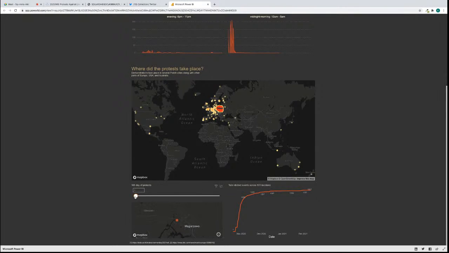Oh, I just did something really cool. Are you in the interactive version? No, I'm not. Okay, because there's a map in the bottom left corner, and when you slide, you can basically say what's the day of the protests, and you slide to the right, and it shows how it started in one place, and then it grows from there. It looks much nicer on the interactive. Oh yeah, it's like scroll, boom, down and it grows. That's really cool. Nice. I like that a lot.